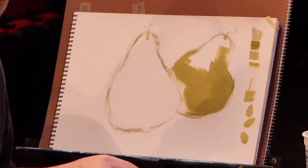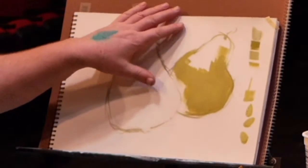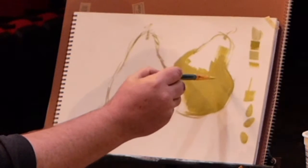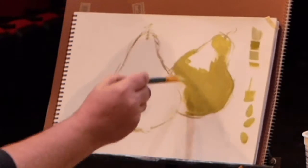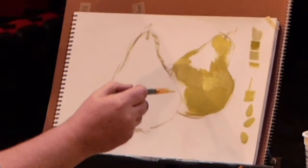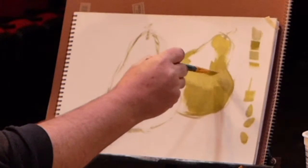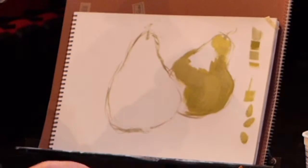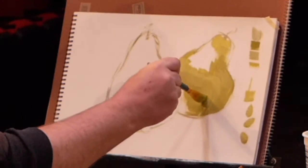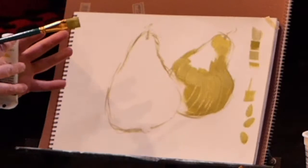So, on paper, things will begin to dry a little faster. The paper will suck up some of the paint. And I'm going to begin to put in some of those lighter areas. So again, there's a lighter area at the top, and I've got these sort of areas that are coming through here. And because it's a round shape, I'm actually going to do round brush marks. Because effectively, I'm almost drawing the shape of the pear. You can see that while I'm painting.